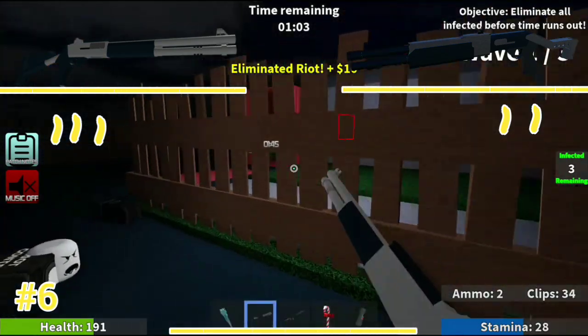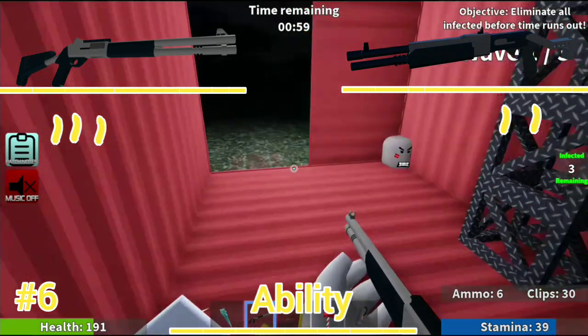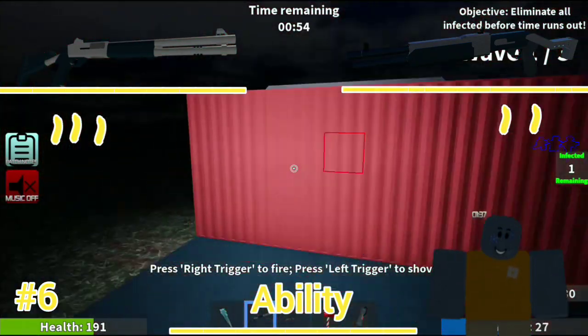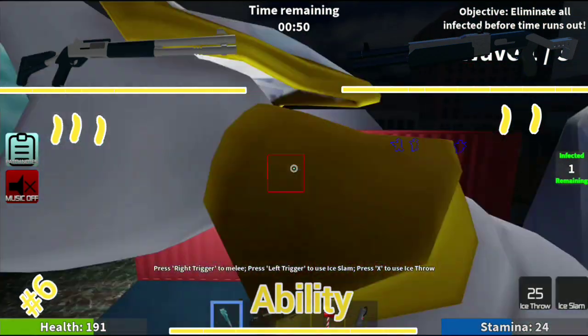Now the abilities. Do any of these weapons have a special ability, such as, for example, the baseball bat, where it can basically insta-kill only a chiller? No, none of these weapons have a special ability, so no one gets a point there.